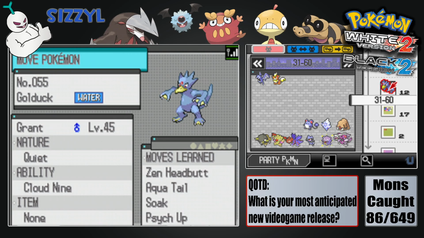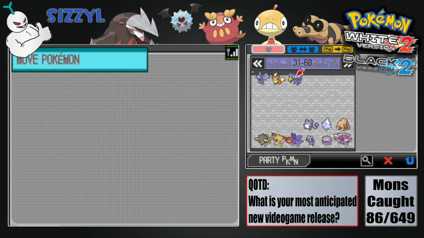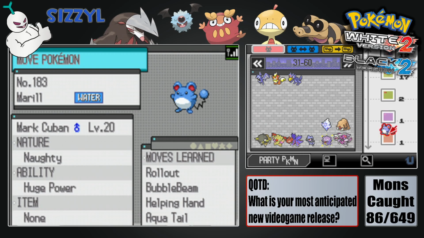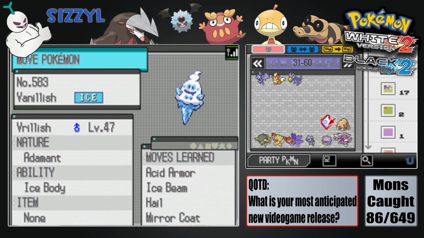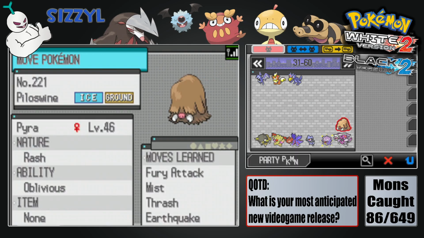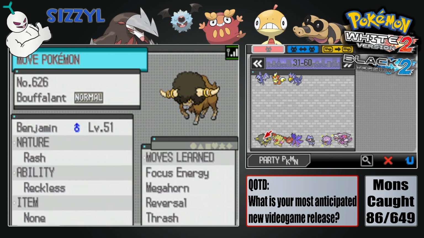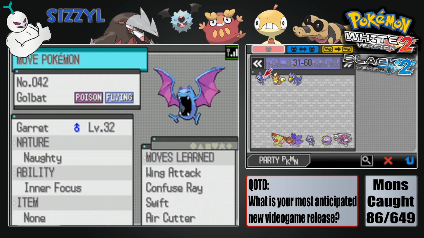55. Box. Top of it. Consistency. Okay. Each pair is a normal ability, so that's 183. 583 is. 221, that's... Yeah. 626, that's like the last box pretty much. It's not the last box, one off.